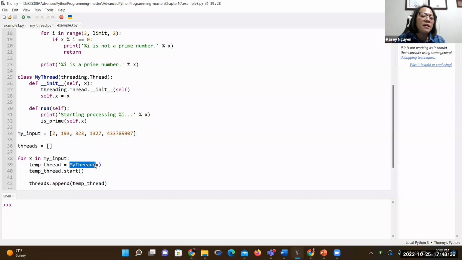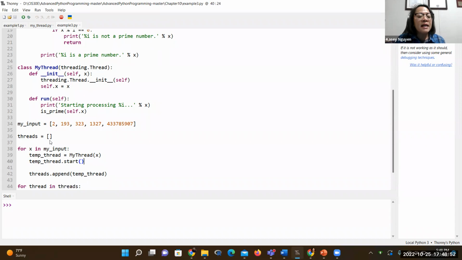It is going to use MyThread class, which we defined, and we're going to pass x. And we want to start each of the threads. So we would say temp thread.start. And as it does that, it's going to append it into a location. So threads.append(temp thread).